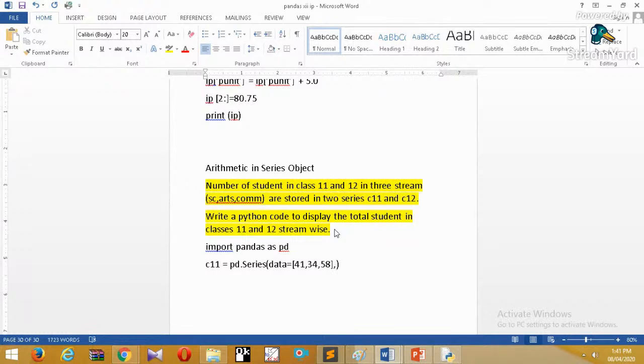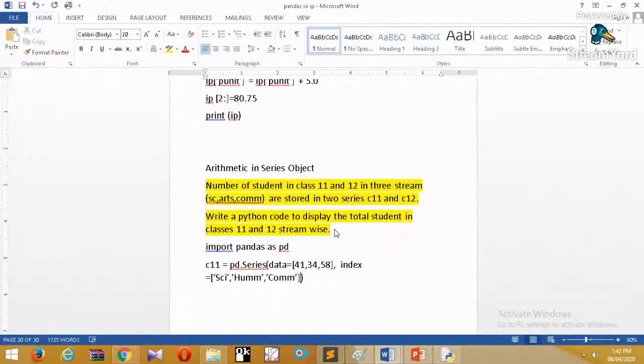And now let me take the index also. In case of index, I'm taking three stream names. Here I'm taking science, SCI, humanities, and another stream I'm taking commerce, com.